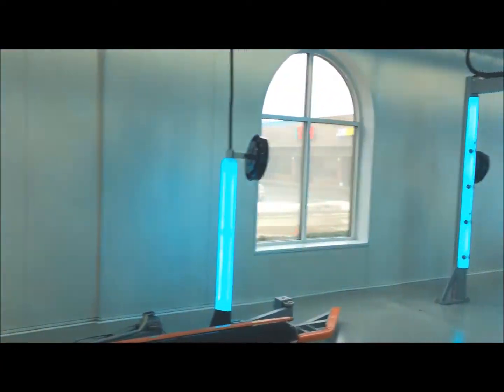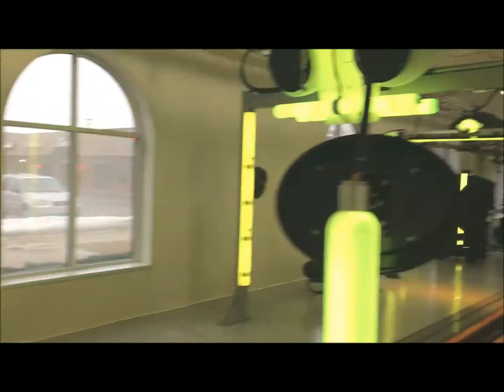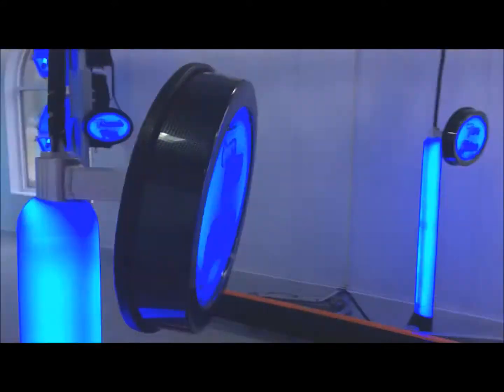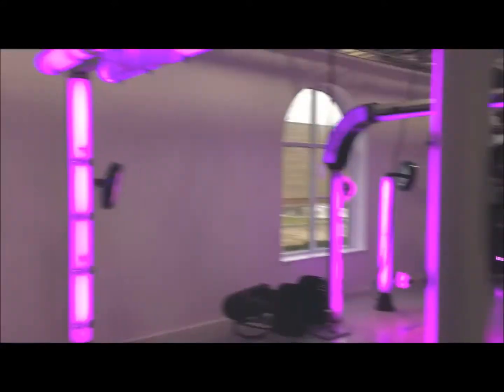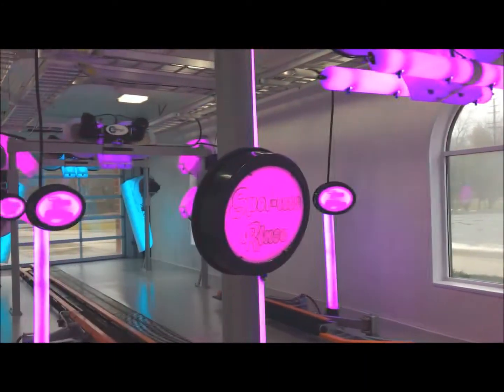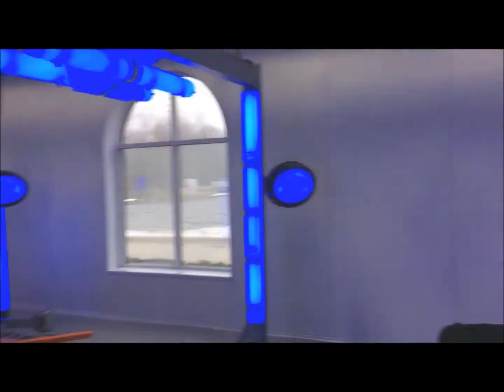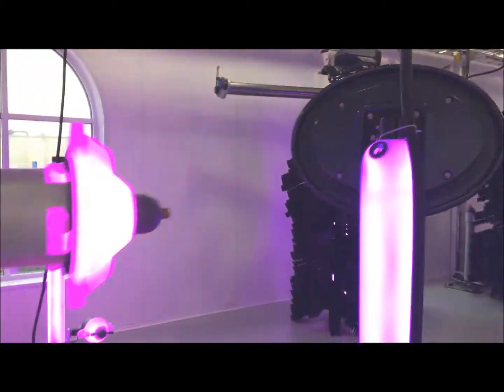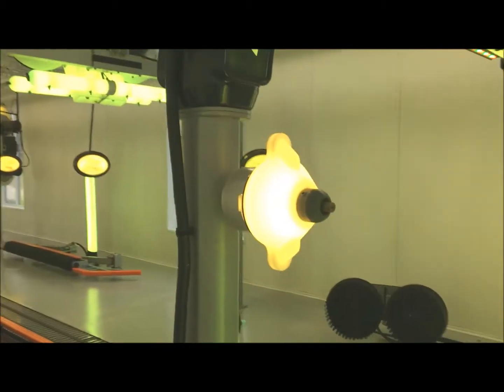Zone two, stuff in the middle. Here we've got chemical lines dropping down. We've got a leak — we might see chemicals dripping on top of our sign here. Middle part of zone two: are signs working good? This is what our customers are going to be looking at as they're going through the tunnel. Is that active site marketing working? Is that package confirmation working? Zone two — here we have foam bullets. Do we see any leaking coming out of those foam bullets?